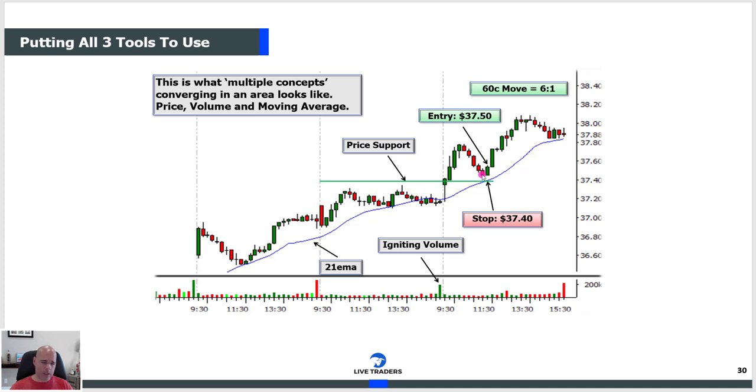Did we get every little thing on this? Nope. What are we missing? I didn't get a volume spike. I didn't get a bottoming tail. That's okay. There's about 10 things you could have on this, and we have about 5 or 6 of them. That's pretty good. You're not going to get all 10 things on every trade. Doesn't happen like that. But if you can get 50 to 70% of those concepts converging in an area, that's really good. Okay? Really good.